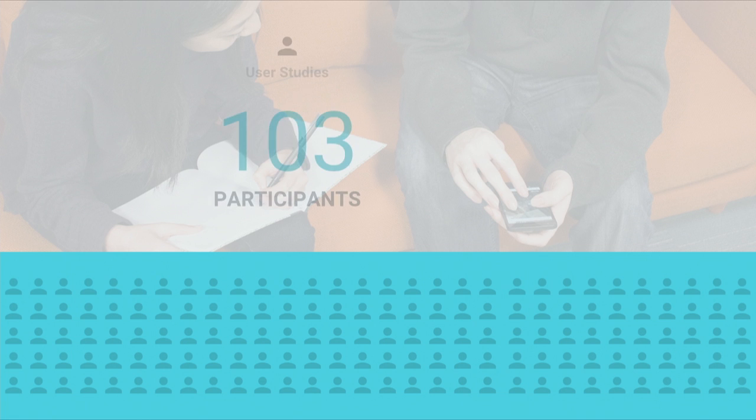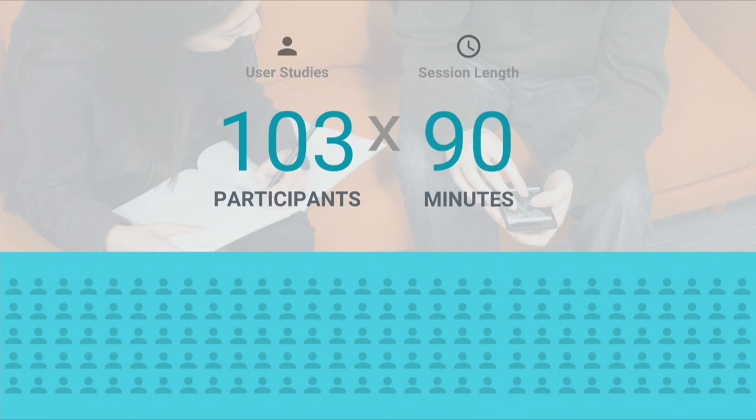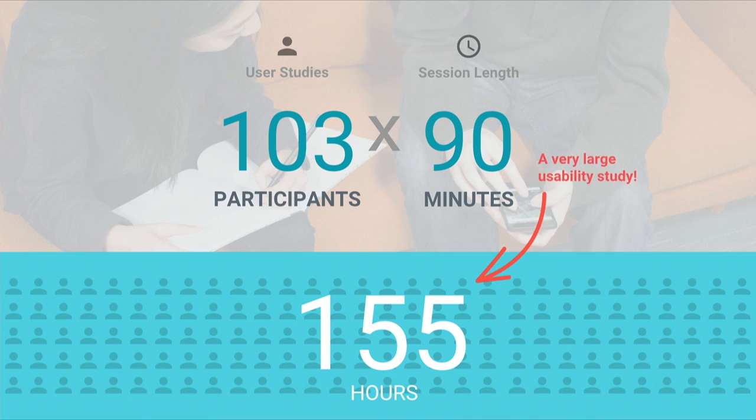Now, there were 103 participants that took part in this study. So for a usability study, that's really big. They came into the lab individually, each for 90 minutes. So that makes 155 hours of usability studies. So if you stayed up all night and all day, that would be almost a week with no breaks. Or, in reality, it's more like almost 4 weeks of working weeks. So a large study indeed, and that's so that we could cover these different verticals.